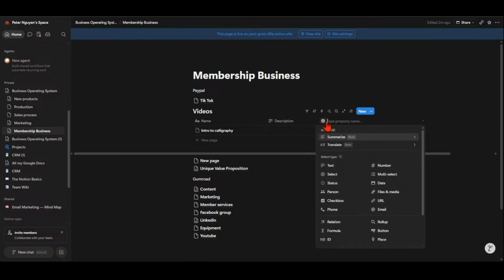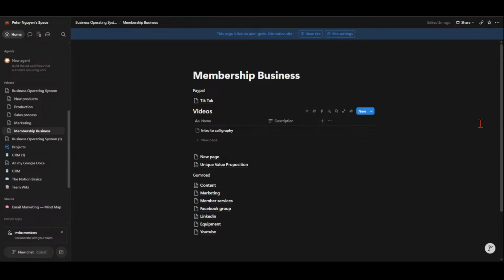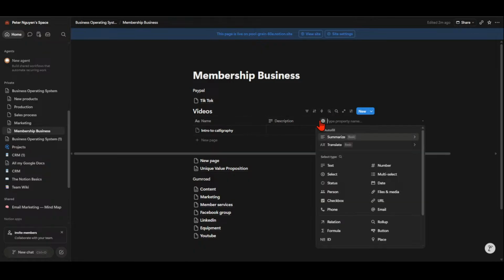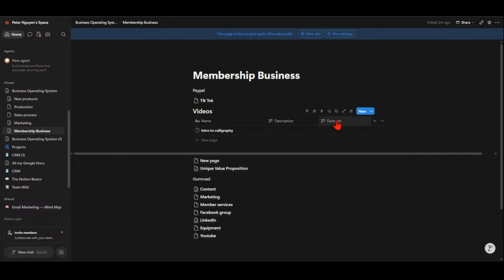And if I add another property, it could be the duration of the video. How come I don't see duration? Okay, it's a text. Oh, okay, duration here.